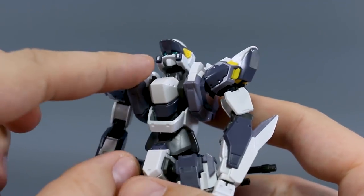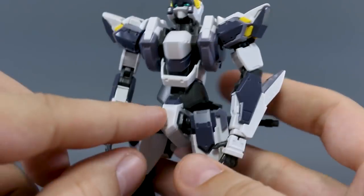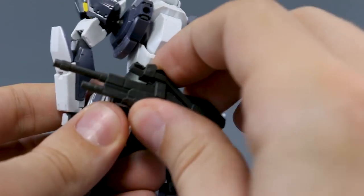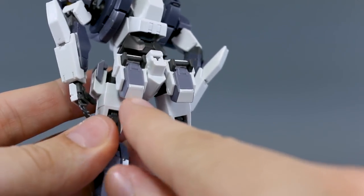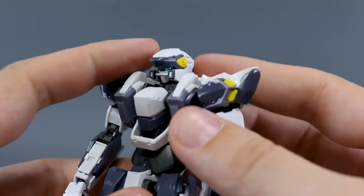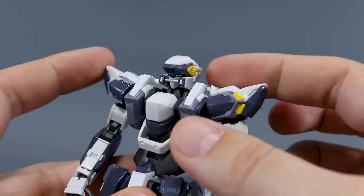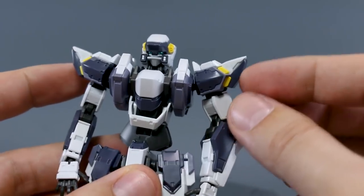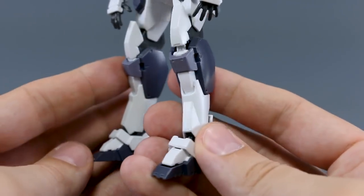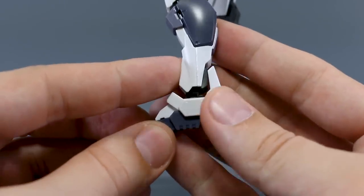For stickers: there's one for the eyes, one on the front of the crotch for the blue part, and some white stickers on the back underneath the gray parts — that's really it. There's a lot of really nice color separation across the kit, especially on the head and shoulders where the yellow really makes things pop. Overall really nice part separation all over the kit.